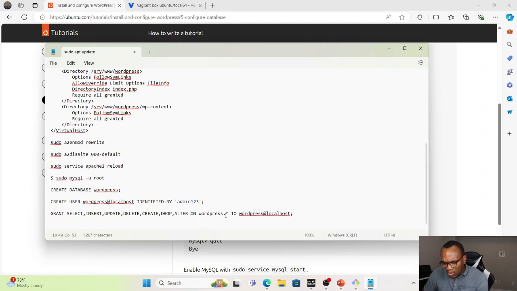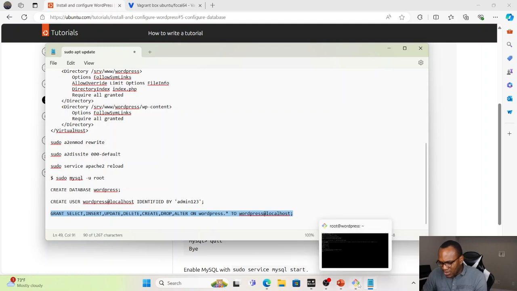That means all the tables on WordPress, we can perform these on it, and the user that can perform it is WordPress at localhost. This is the user that they are granting the privileges to. So let's copy it and go and run it.